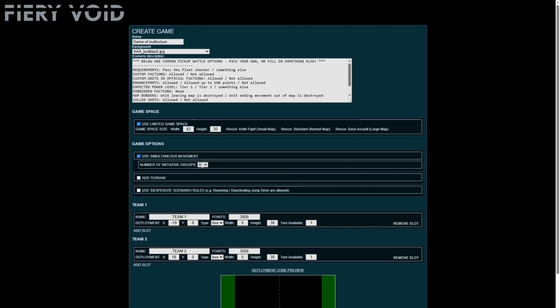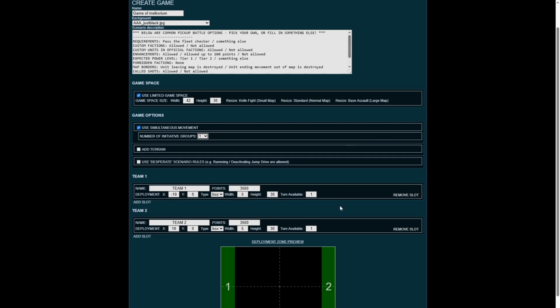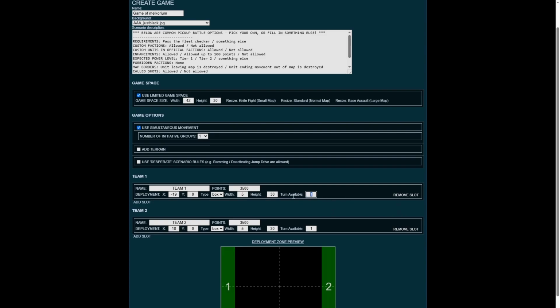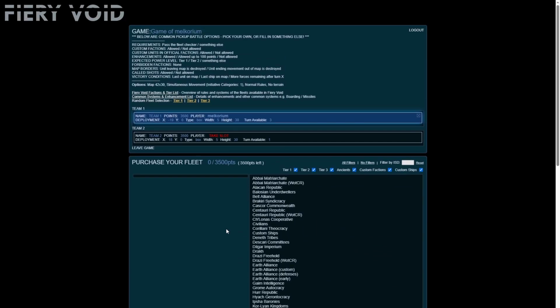So let's find ourselves in the create game screen, which of course will be familiar to most of you, and this is the first chance you get to do delayed deployment. What you can do is, in the slot you have, you'll have the new turn available option, and you can just type in whatever turn you would like your ships to deploy. For purposes of this example, I'm going to do 3, and I'm going to leave the other one at 1, and then create your game as normal, and this will take you through to the fleet selection.